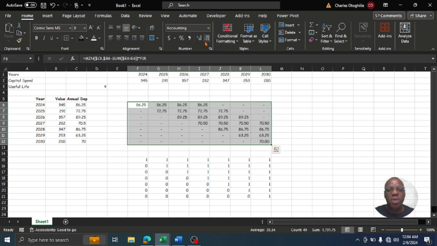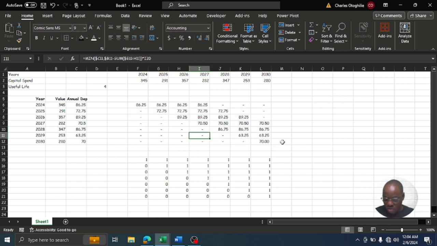So we just format it so you can quickly see how the numbers are coming in. So this is how it comes. So this starts from the first year. 4 years after it completes, it's been depreciated completely. Then the second one starts, and just like that. So you get this kind of model on your spreadsheet.